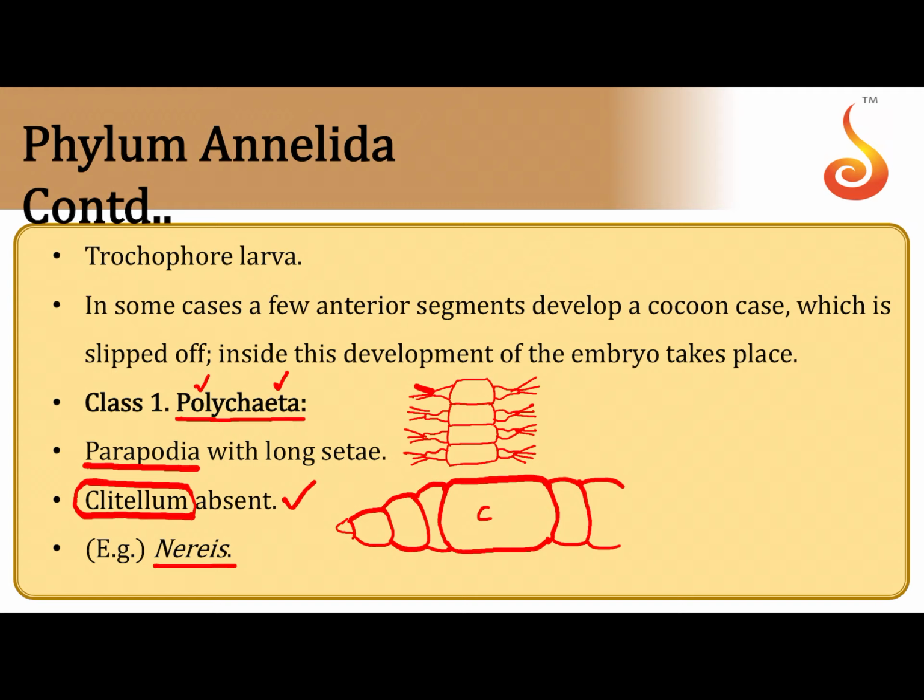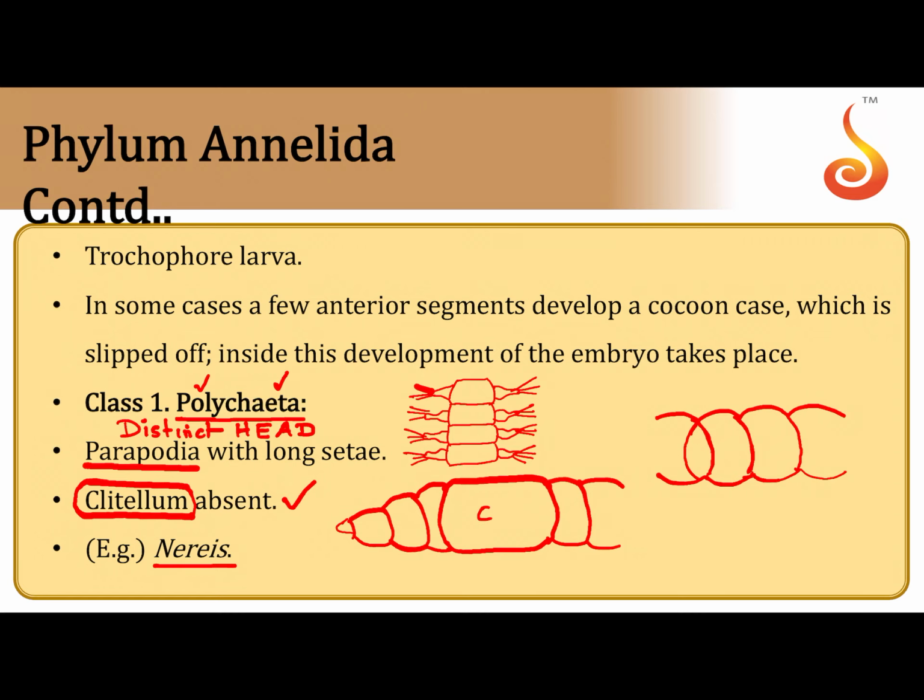Also, polychaetes are the first organisms in phylum Annelida that possess a distinct head. So they exhibit very clear cephalization. A distinct, prominent head is found in their body, and like I told you, the clitellum is absent. Now suppose these are the body segments of the polychaetes. How are the segments differentiated from one another on the outside? They are demarcated on the outside by margins. These depressions or furrows which run along the margins are simply referred to as grooves. That's how you can demarcate one segment from the other.